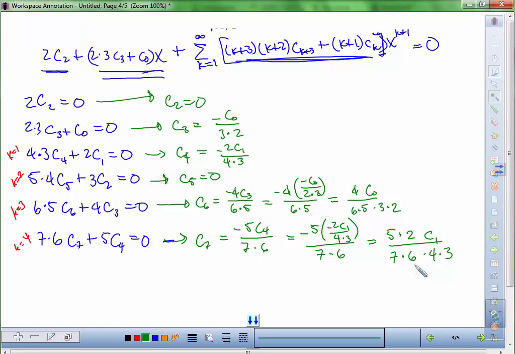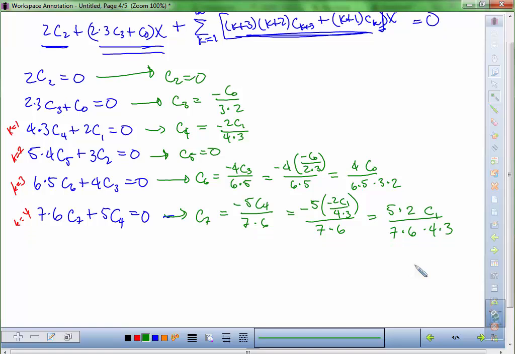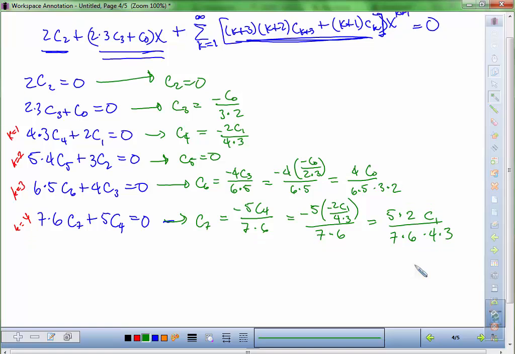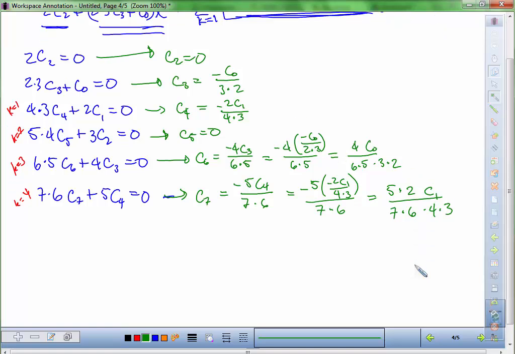If we're set on saying that I can't see a nice pattern here, then you can just go ahead and simplify it, which is where I'm moving towards at this point. All right, so let's see what our situation is. What we're finding here are the coefficients for a power series that is supposed to be the solution to this differential equation.